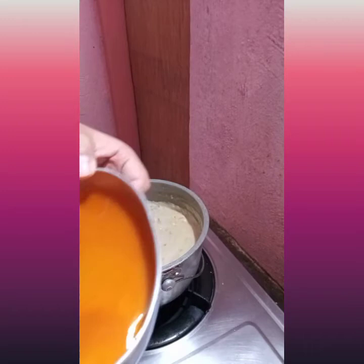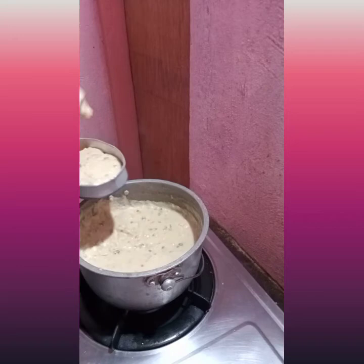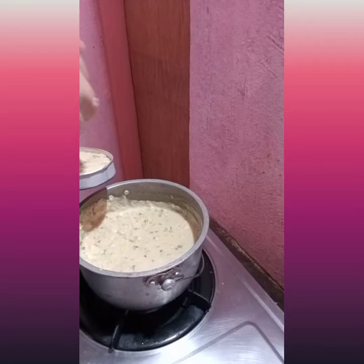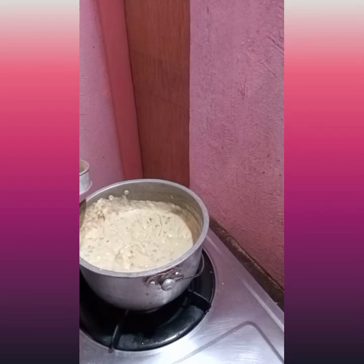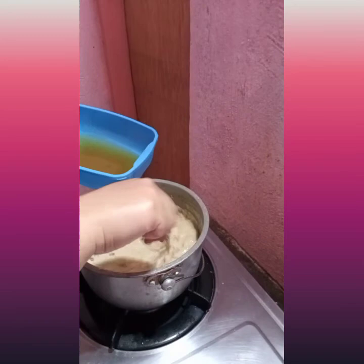After that, transfer it to the llanera and spread it well. Of course, we will be using another container to place all the remaining cooked dessert.